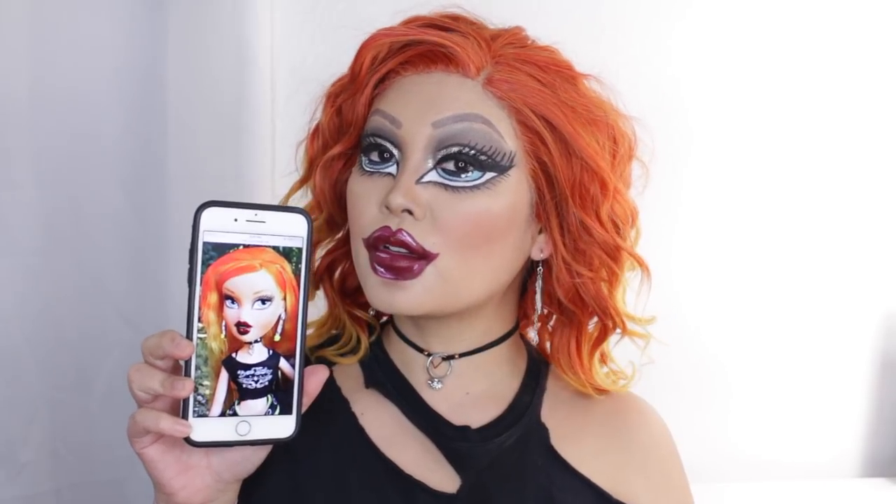After a quick outfit change to resemble my Bratz doll inspiration a little more, this is the completed look. I did play around a little more with the highlight parts of the lips — just have at it if you're recreating this look. I doubt anyone is, but just in case, that's my little tip: have at it with the white highlights. I feel like I kind of did it but I think I could do better. Do you guys want to see me try again, or should I just end it here — or should I make a part two? I'll leave the decision in your hands.